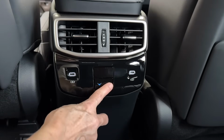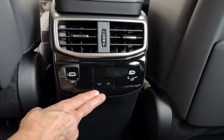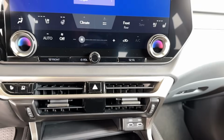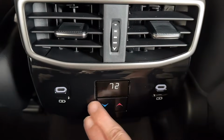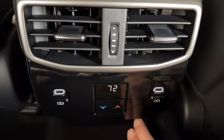If you press buttons and you don't see anything operate, that means the climate control system is turned off at the front of the vehicle, and the driver or front passenger would need to turn it on. Once the system is turned on, then you can adjust cooler or warmer right at the back.